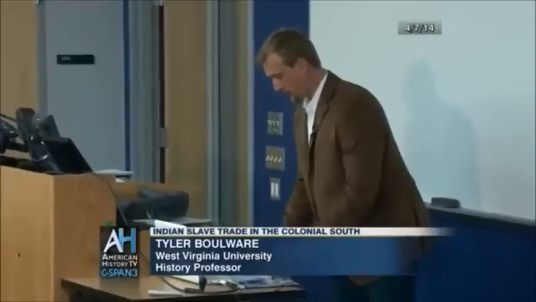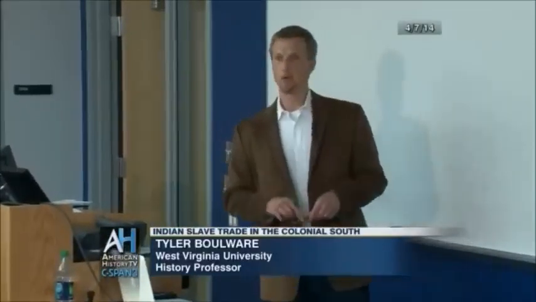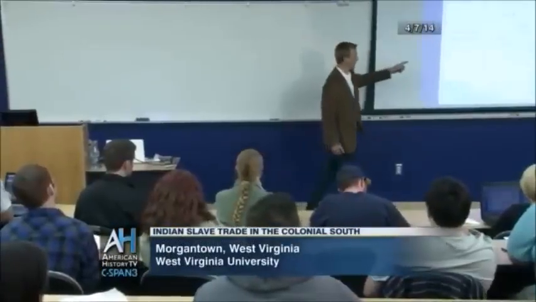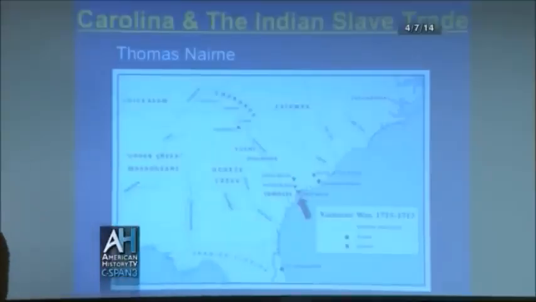Now, Nairn, as you know from the reading, probably would have written more, except for the fact that in 1715, Yamasee warriors filled his body with burning splinters and tortured him over the course of several days. And so part of the question that we want to ask and answer today is why? Why did the Yamasee, I mean, these were his neighbors. This attack occurred in the main Yamasee town of Pocataligo, which is in the vicinity of Port Royal, and Nairn was a frequent visitor of the Yamasee.